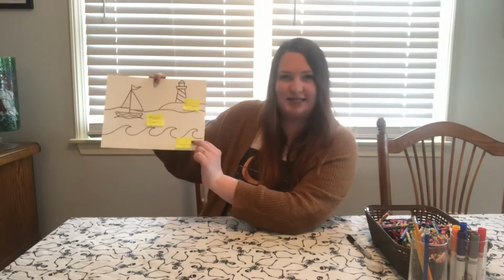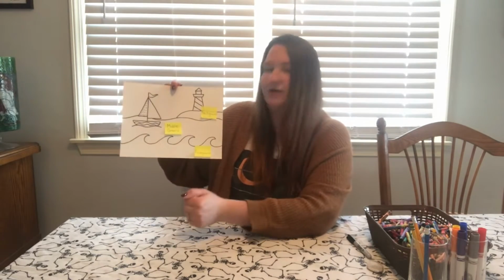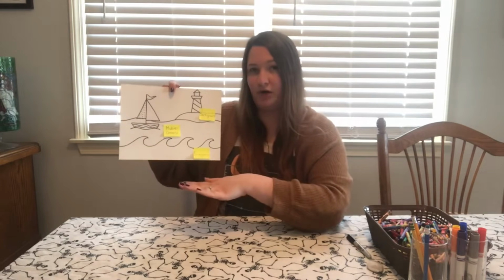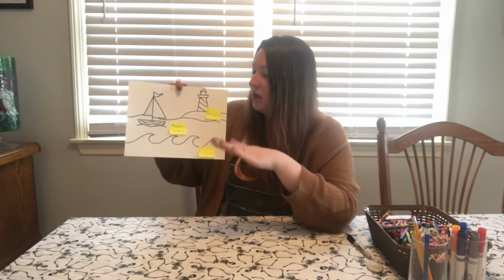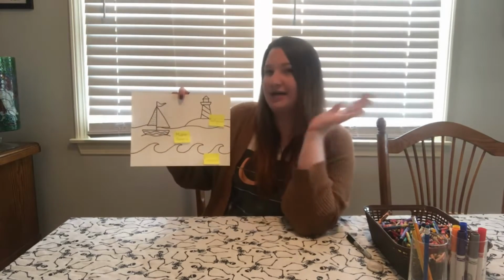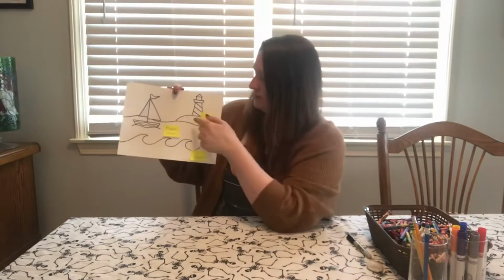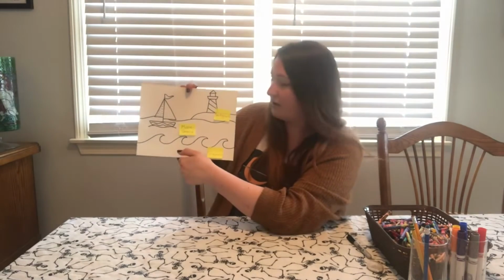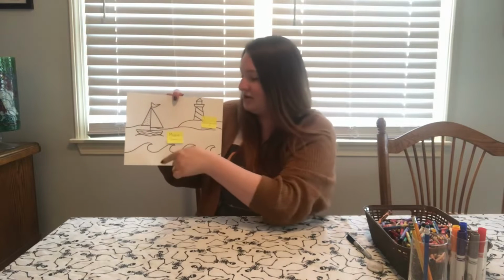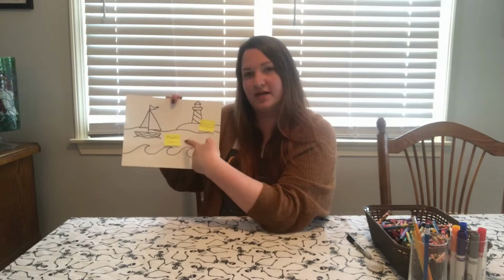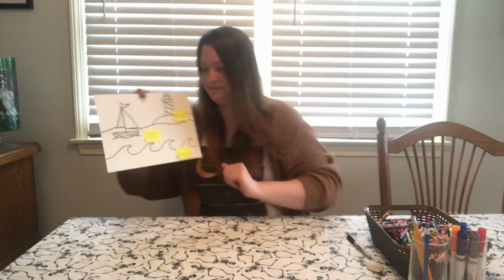So what you guys need to include is a foreground, right? The foreground is the thing that's closest to the viewer and lowest, I should say, lowest on the picture plane. The background, as we all know, is way in the back, right? So my little island with my lighthouse is in my background, and my middle ground is just in between the foreground and the background. So that's where I have this section and where my little boat is.